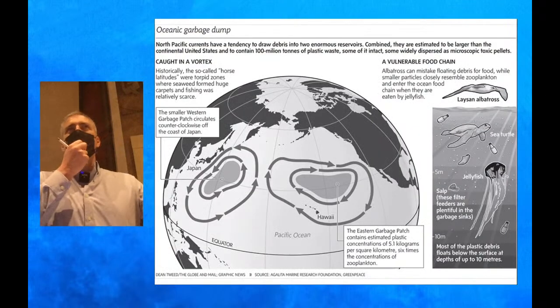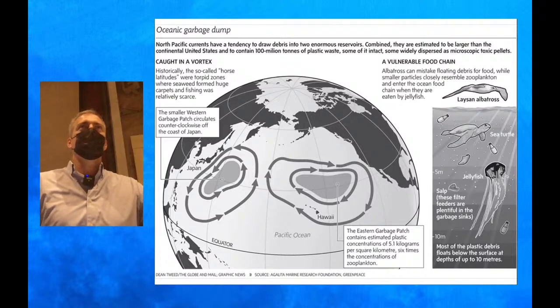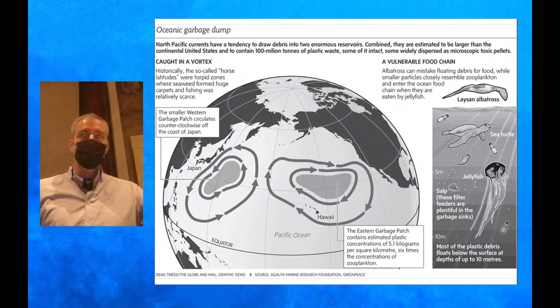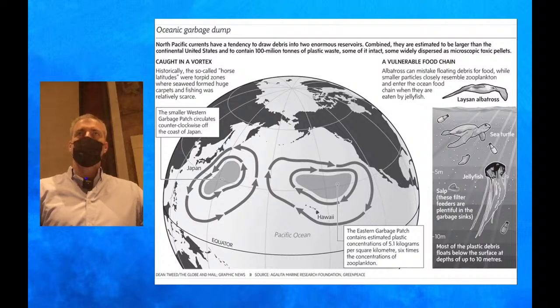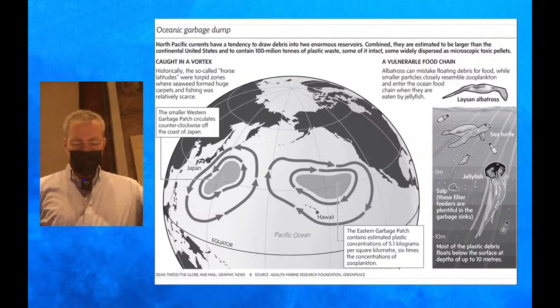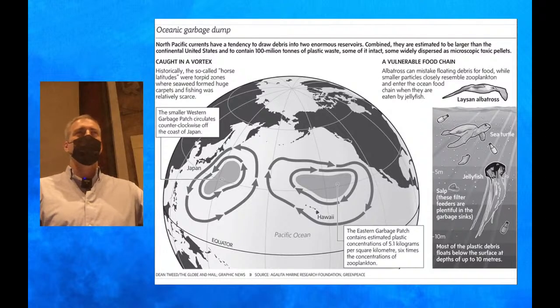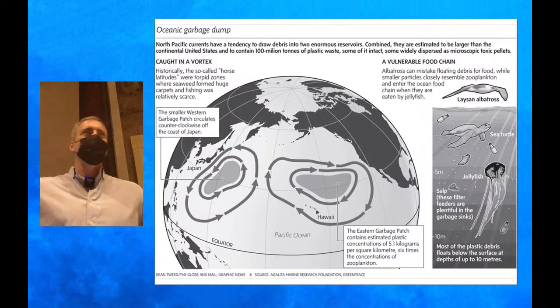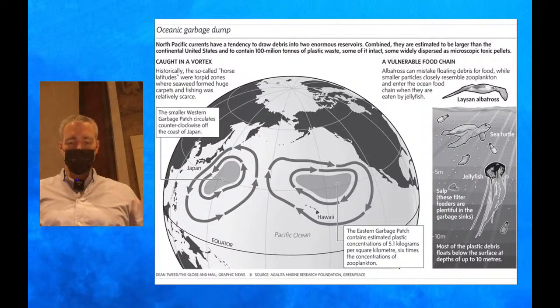Now, a lot of this garbage is coming from Asian countries. A small percent comes from Europe, a small percent comes from North America, but certainly there are some countries that are producing and dumping way more plastic into the oceans than we do around here. And for that reason, much of it ends up in the Pacific. I'd say there's probably a lot more plastic in the Pacific than in the Atlantic. Due to prevailing ocean currents, the plastic that ends up in the Pacific Ocean gets caught in these giant spirals, and it concentrates the plastic garbage in these two spots.